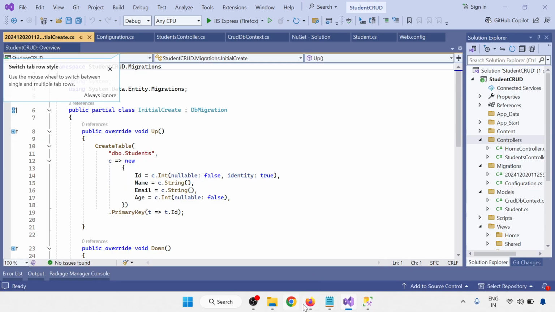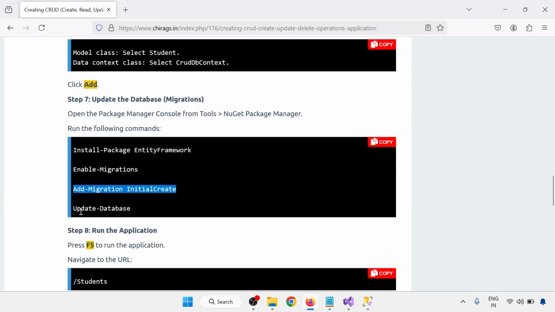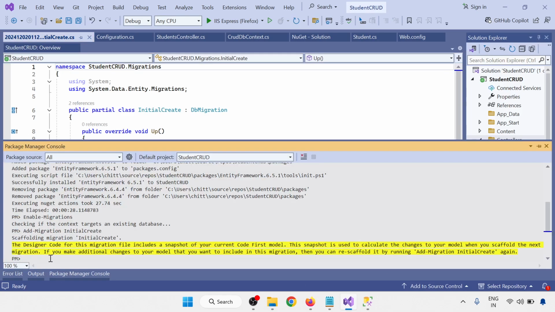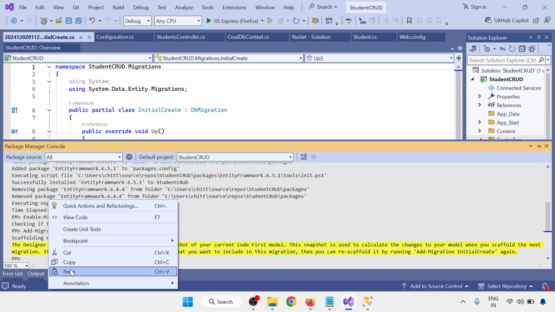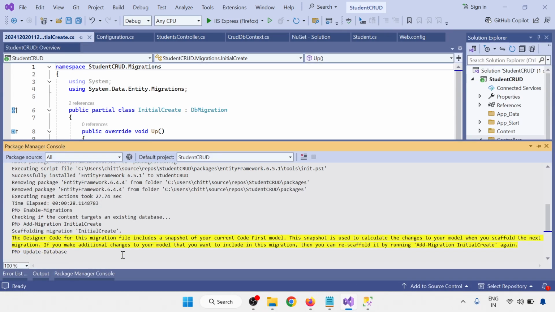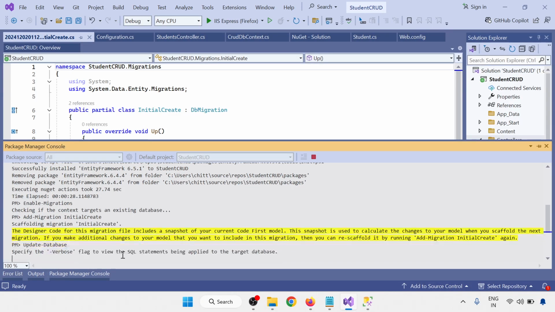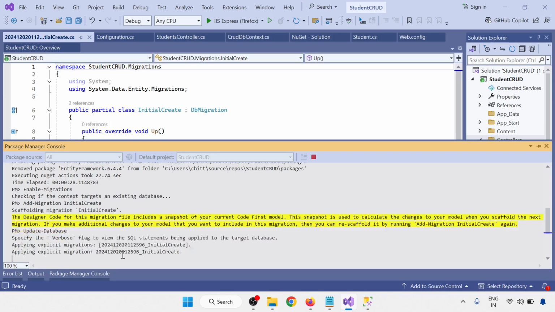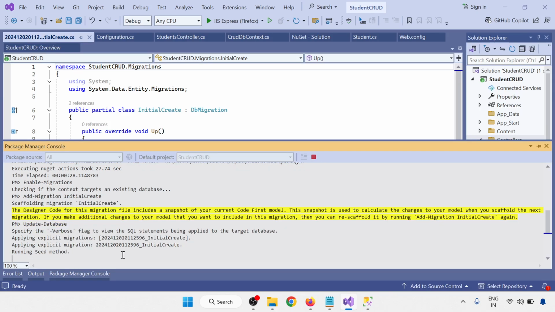Okay, done. Next, I'm going to update the database. Whatever the changes, it will update the database. Go to the Package Manager, right click on that, paste. So completed.